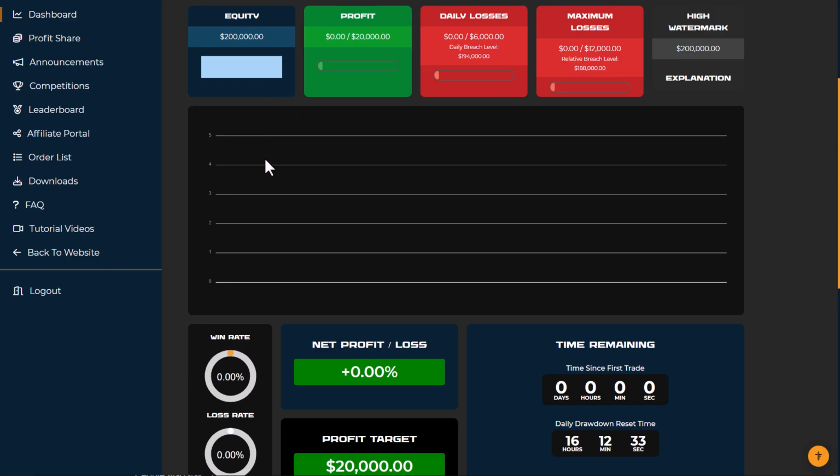I will be attempting the $200,000 funded account challenge with the funded trader. I have not started or taken any trades. I have not done anything on the account as a whole, but I wanted to discuss my strategy and the percentage or amount splits on every instrument that I'm going to be trading.